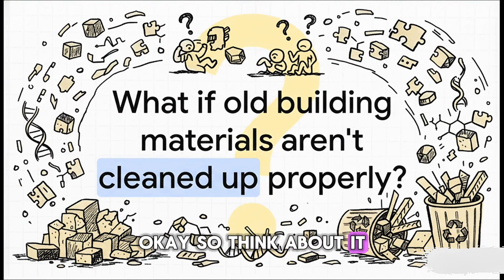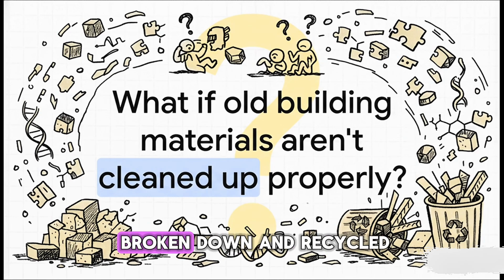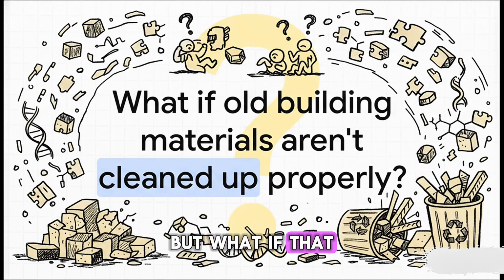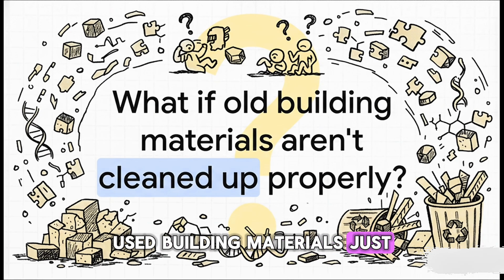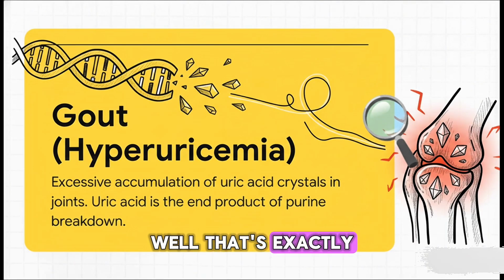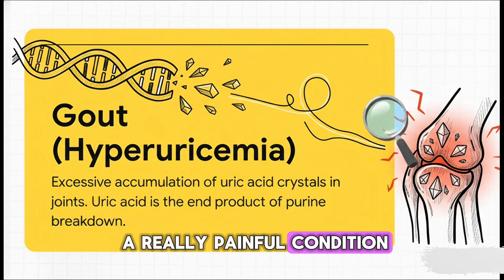Okay, so think about it. After these nucleic acids are used, they can't just hang around forever. They need to be broken down and recycled. But what if that cleanup crew doesn't do its job? What happens when all those old, used building materials just start piling up? Well, that's exactly what can lead to a really painful condition called gout.